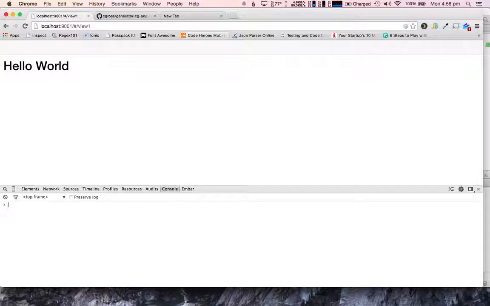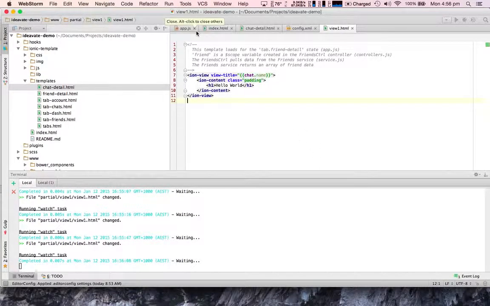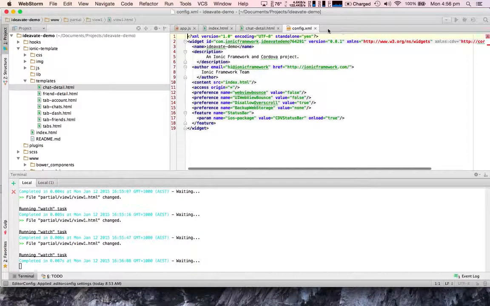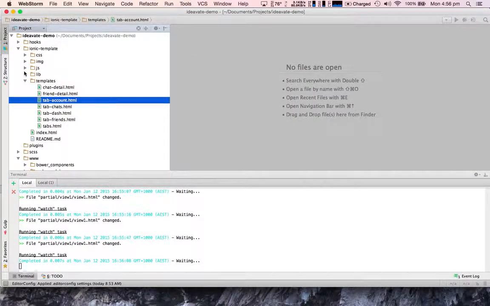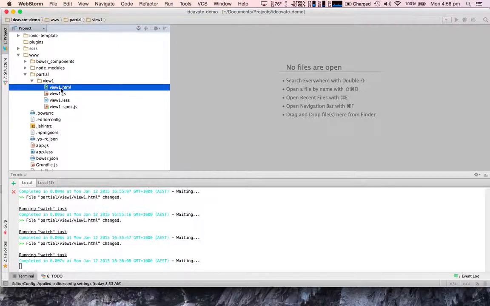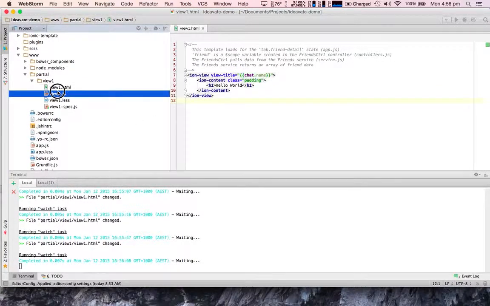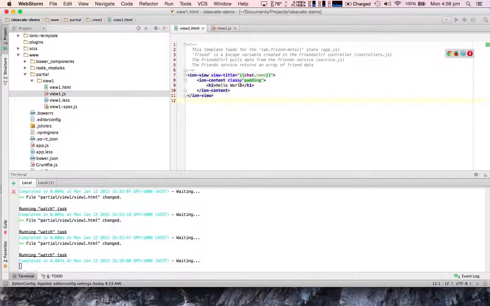So look, first things first, like I said, we've got the partials. Normally in JavaScript you're going to have your code, which is pretty messy and then links into everything. So we'll close all of this down and jump back over here, and we're going to focus on view 1. We've got the view, and we've got its controller that's linked in. Now the controller, which is view 1 control, is linked into the view.